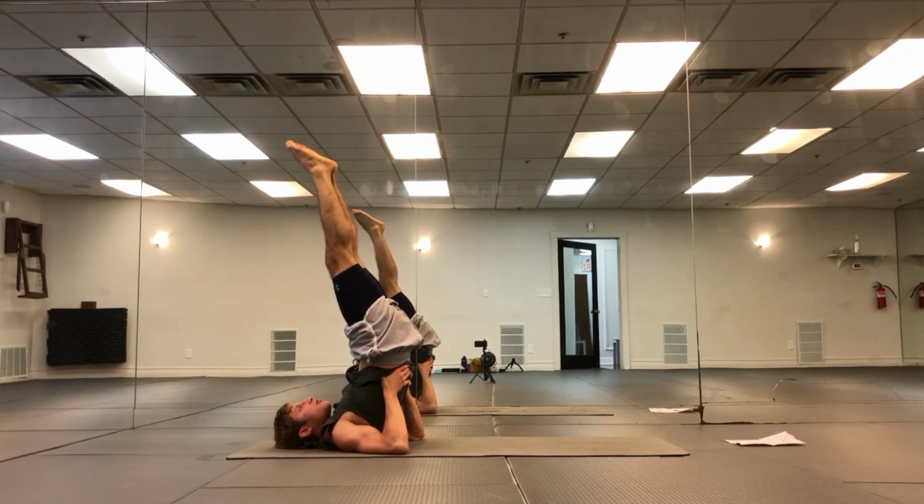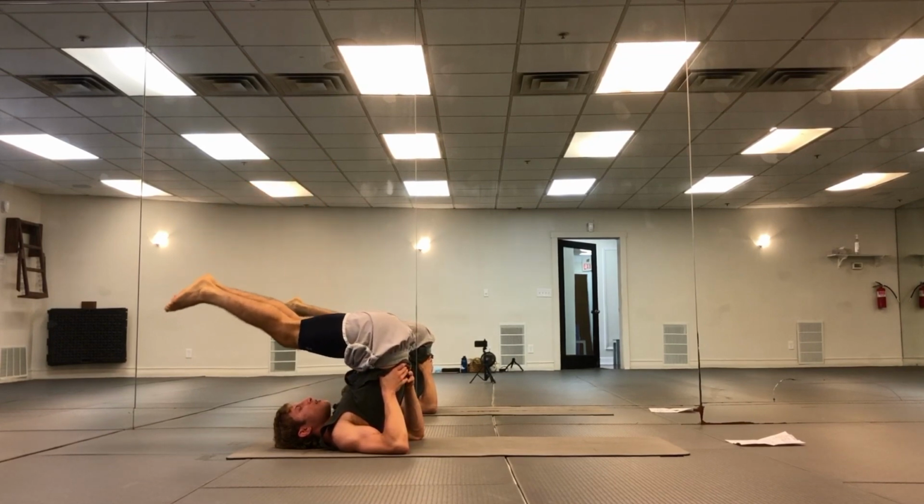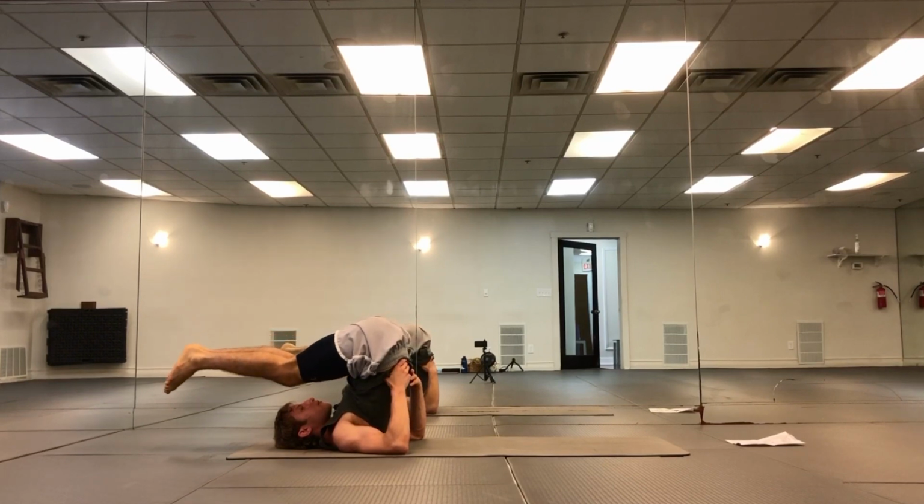In this pose, all the blood from our legs starts to flow back to the head. This pose has lots of amazing physical benefits. Good. And from shoulder stand, go ahead and drop the feet behind your head, coming into plow pose.